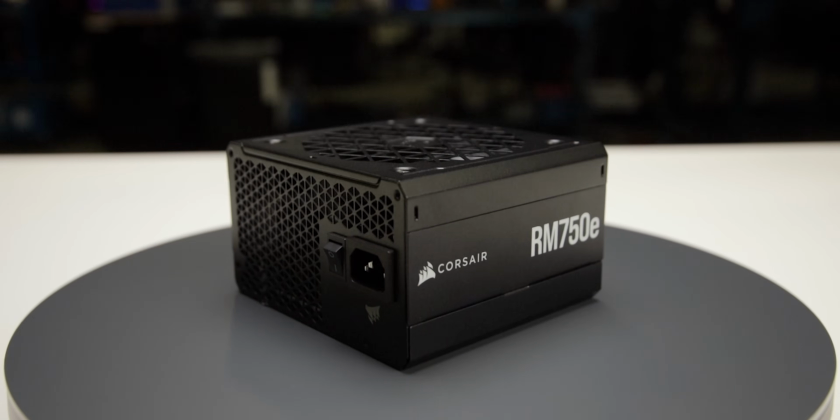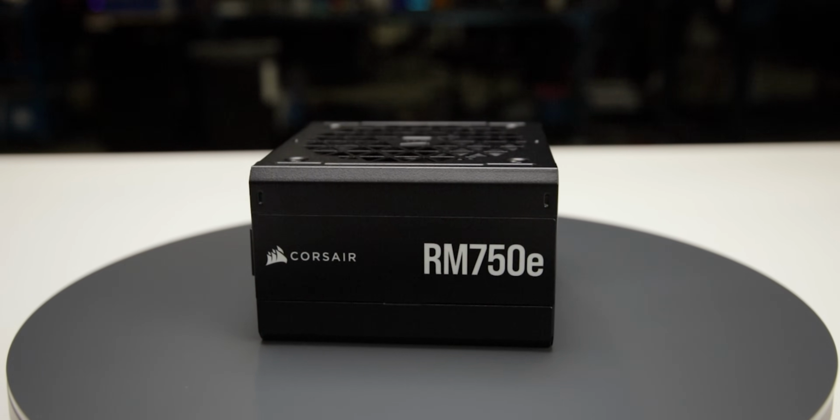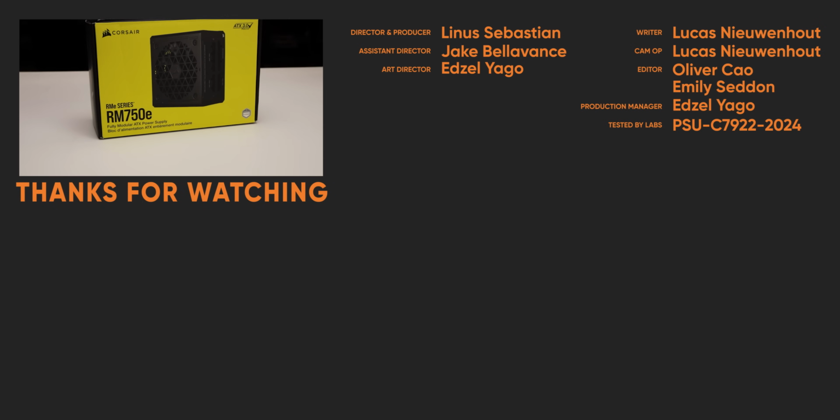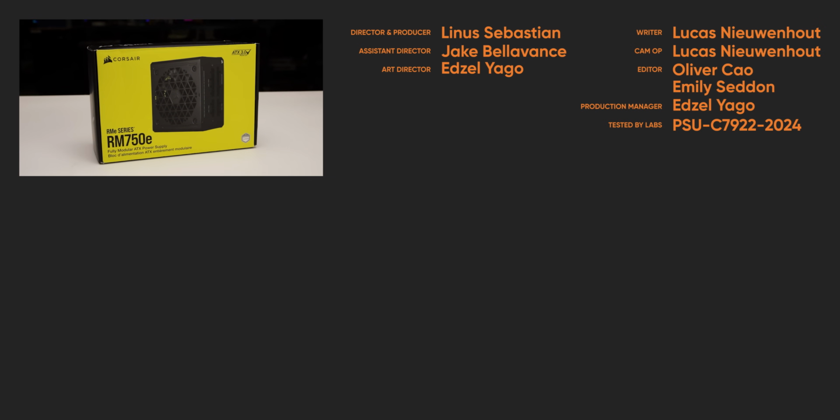We can recommend the Corsair RM750E because of its good load and line regulation and resilience to cross loads. For full specifications and test results, follow the link to the product page on the LTT Labs website.